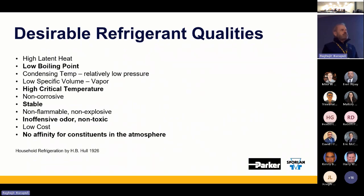Anybody want to guess what they are? I've used the terms of one of them just over and over and over again. What are we talking about here? Well, refrigerant. You've got to circulate refrigerant through the system. Some type of heat transfer substance. And in the case of these vapor compression cycles, it's something that will change phase at the points where we have the desire to cool.